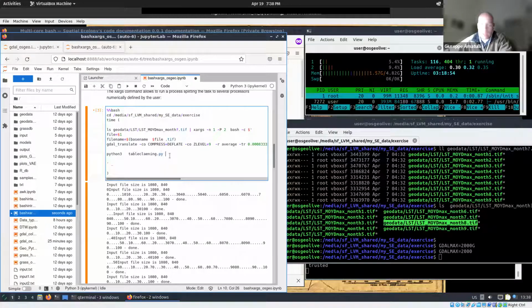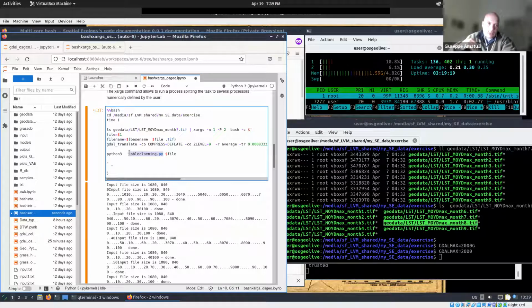Over here you can even pass $file. You pass the argument inside Python, and in Python you have sys.argv, where you can read the argument.